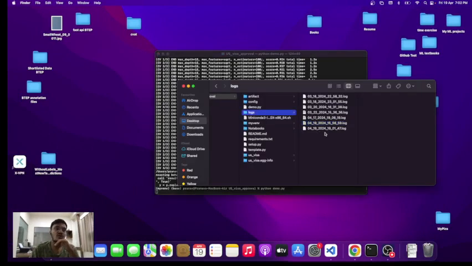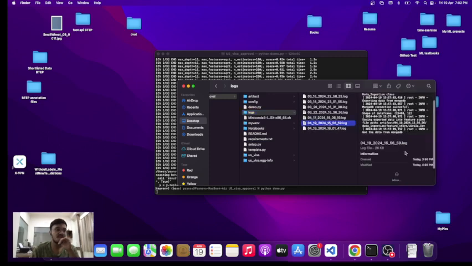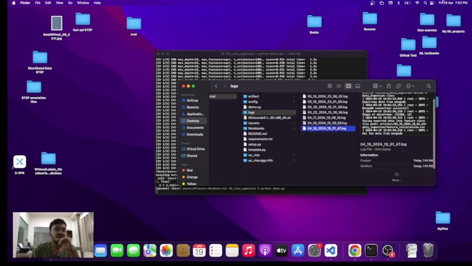You will also see a new log which will be created here. You can see this is our old one, this is our new one. Created at 7.1, now it's 7.2. After we ran, this log is being created. Let's just get this finished and we'll check this log file.